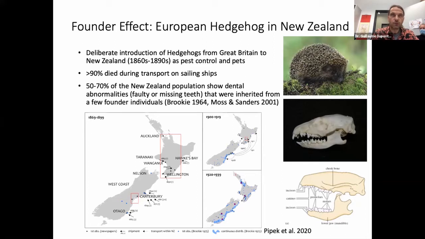The reason is that the original individuals were taken from a population of Great Britain, which is an island, isolated from the European mainland for about 10,000 years. Before, during the Ice Age, the land was connected because the sea level was lower. And since the isolation happened, there was some inbreeding in Great Britain, which resulted in this kind of phenotypic trait becoming established in the populations. And apparently those which were released in New Zealand then had a large proportion of this missing or faulty teeth. So this is an example where humans can have an effect on genetics.